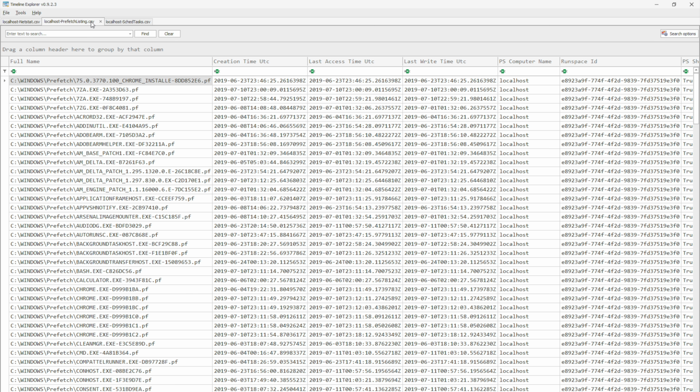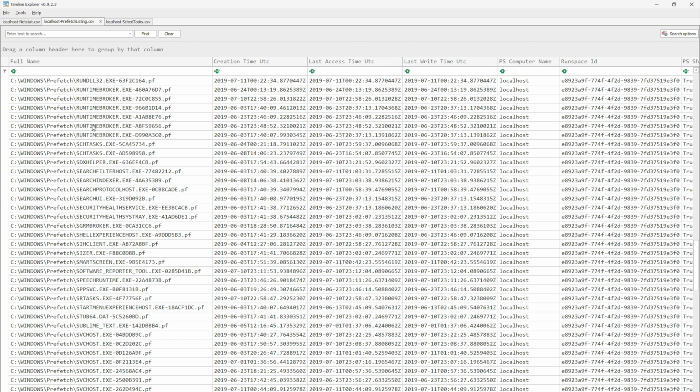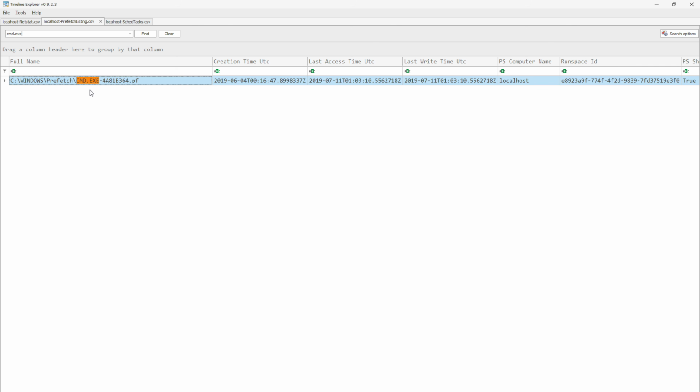So next up, let's look at prefetch listing. As you can see, this is what we saw in the previous section when we looked at the individual prefetch files. So if I go over here and simply type in something like cmd.exe, boom, there you go. There's the prefetch file for cmd.exe, and there are our timestamps. So we can derive the first and last time of execution and various other pieces of information. Extremely easy to use, and all I did was simply type cmd.exe.